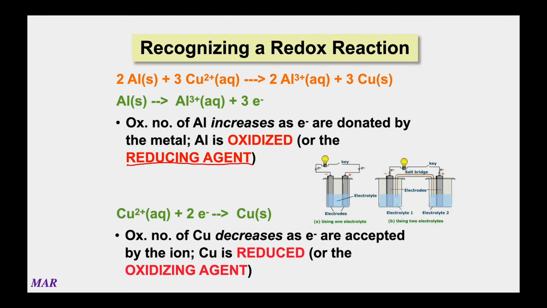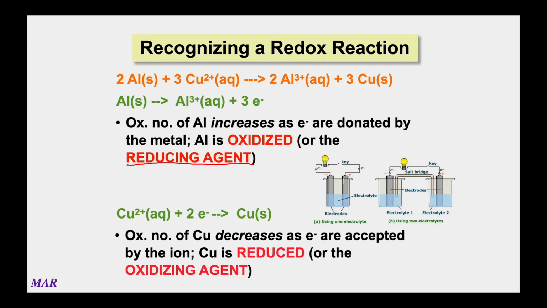The other part of this reaction is the copper. So again, ignoring the 3 stoichiometries in the balanced overall reaction and focusing just on the ions, copper 2+ plus 2 electrons goes to copper metal. So again, copper 2+ needs 2 electrons to become neutral. Notice that copper is going from +2 to 0. It's becoming less positive, or the oxidation number is decreasing. For any of these reasons, we would say that the copper 2+ is being reduced, all right?